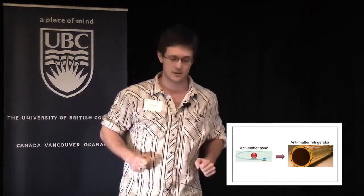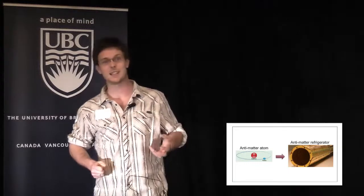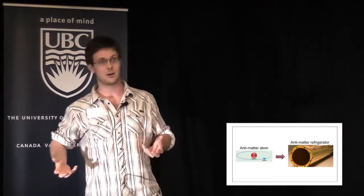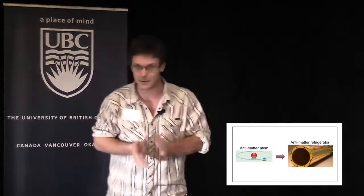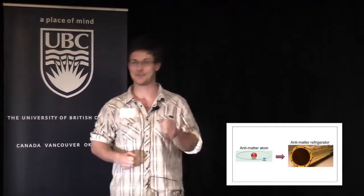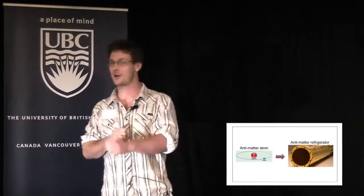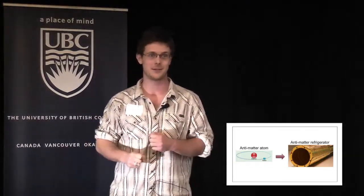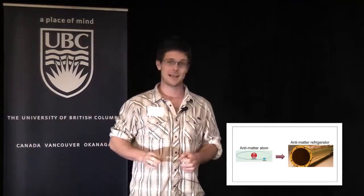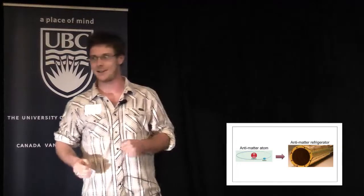We reach into the factory with our left hand and we take as many antiprotons as we can. With our right hand, we'll take as many anti-electrons as possible, and then we'll round them together. And sometimes one of the anti-electrons will get stuck onto and start to orbit one of the antiprotons. We call this antihydrogen. And at this point, we get to ask, what is that?